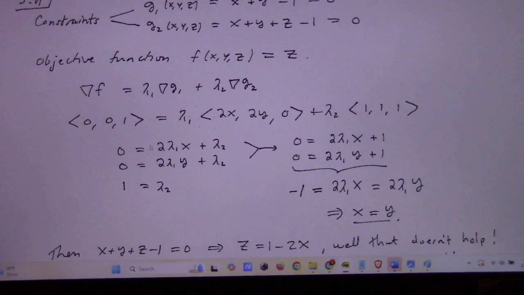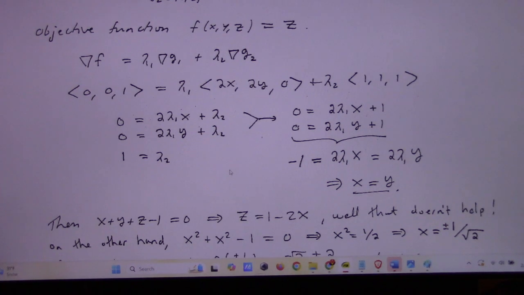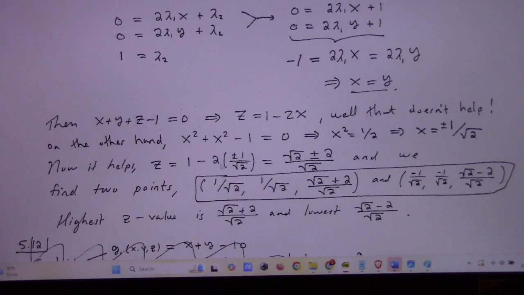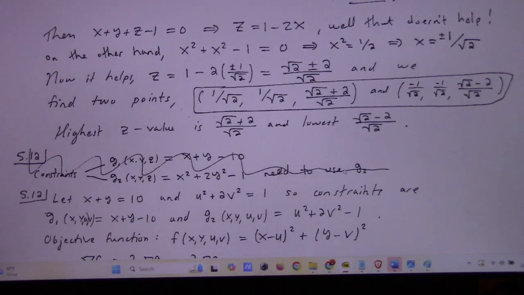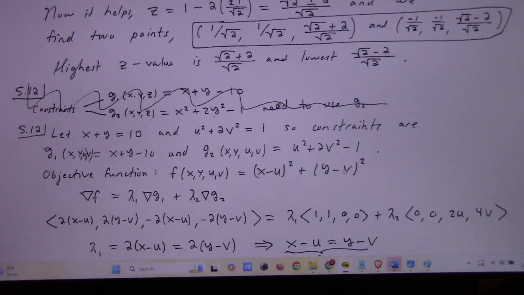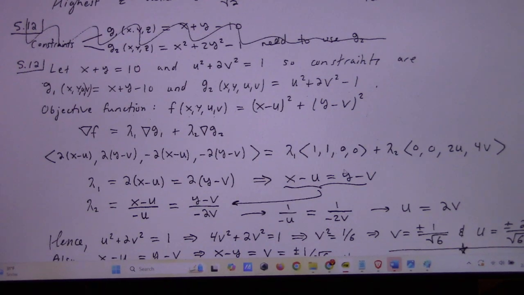These Lagrange multiplier equations look more appropriate for a test. It's the first problem I've looked at where I've gone, this would make a decent test question because it's not so horrible. So you could do the algebra here, and after a bit, you find two points. All right, that and that. Of course, one is the highest and one is the lowest. And there you go. It's also kind of obvious, if you think about the intersection of a cylinder and a plane, that there has to be an answer because that intersection is compact. So it makes sense that there would be an answer.